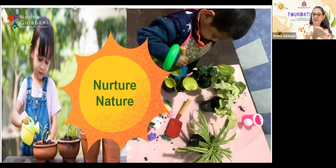Now let's bring some into the classroom. When we bring these pots into the classroom, they have come on the birthday, so each child is watering their plants. Now some plants we also allow them, you can put some sheets and get some plants, let them remove them from one pot to another, or plant there. Somebody has got a sapling, let's plant it in one of the planters. So a lot of these can happen even in the classroom. Yes, it's going to be messy, so please bear with the mess. If you can't bear with the mess, you can't be a nature loving person. Nature loving means messy. Next.